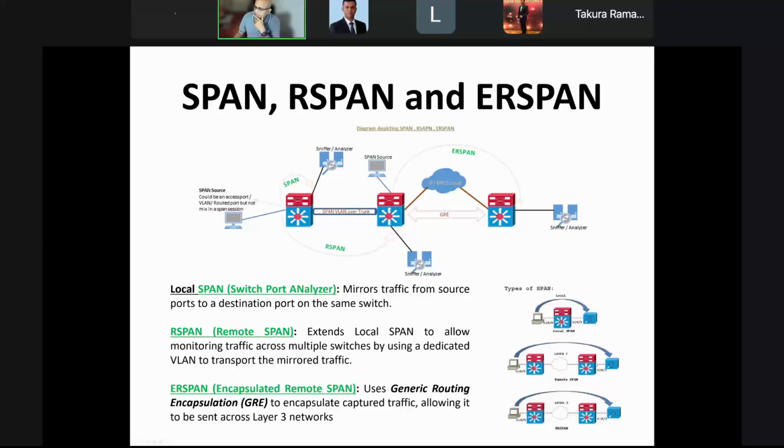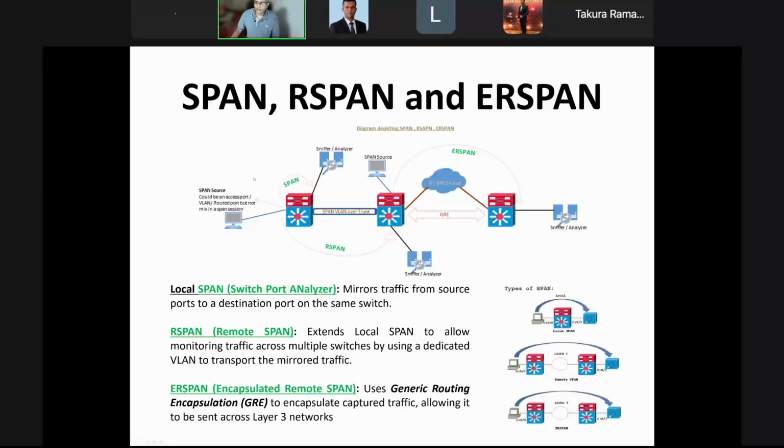So then you are sending traffic to the remote switch, which is connected to that particular monitoring device. That's usually named RSPAN, which means remote span. So that's the idea behind it.